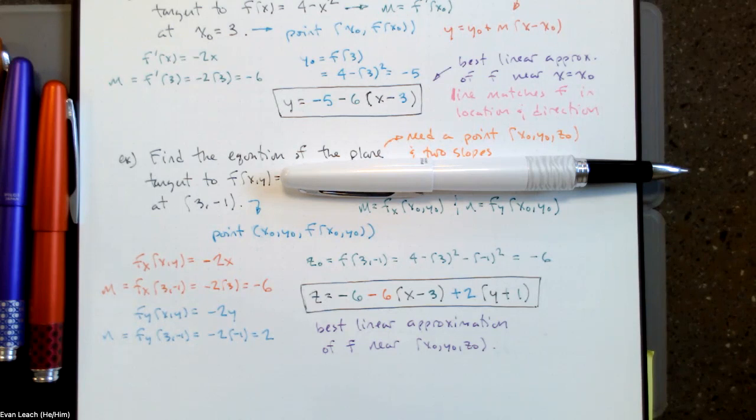Then we look at how z is changing in the x direction. We know we're trying to create a model where one variable is a function of the other two. So we say, well, what's happening if I change x a little bit? It looks like if x increases by 1, z will decrease by 6. And it looks like if y increases by 1, then z will increase by 2. Now we've gone from just a 0-degree approximation, the value, to incorporating the direction, one level of change. Now we've got location and direction.